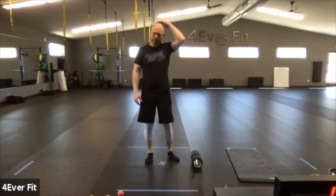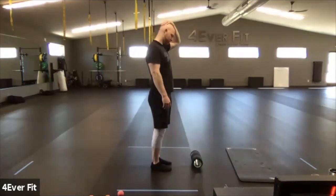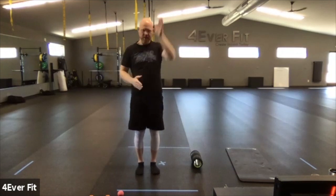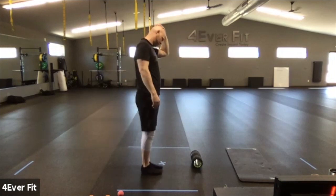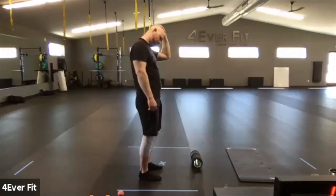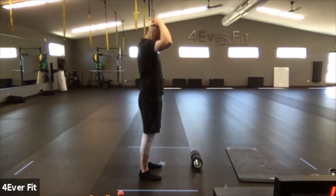what we're going to do is I'm going to lightly grab the back of my head, kind of back corner of my head. And I'm going to just gently pull my chin down and kind of ear towards my shoulder. So I'm kind of diagonally pulling it. I'm trying to lengthen this right side here. Again, gently, don't try, but consistent. If you're tighter, you'll feel this kind of go into your shoulder blades. Very gentle here. Good. And then just slowly release it and switch to the opposite side.